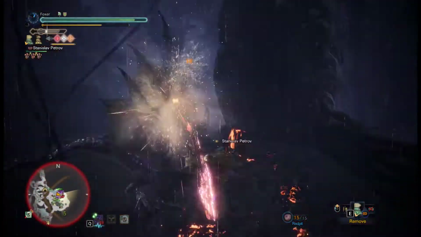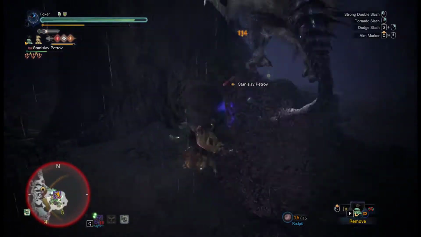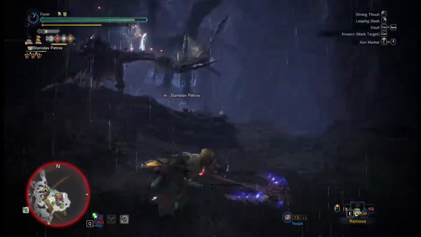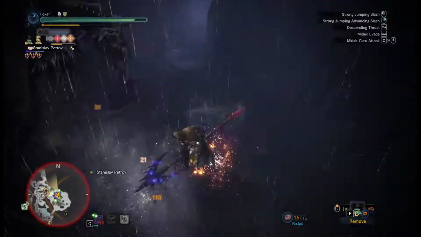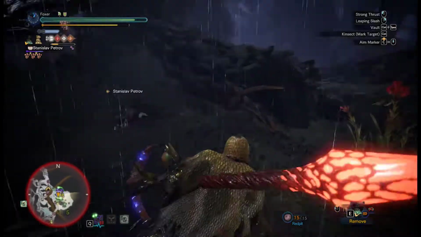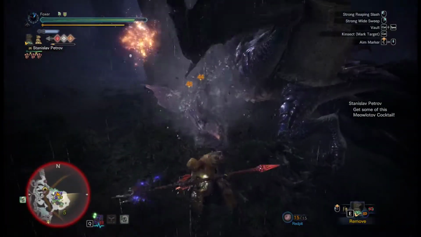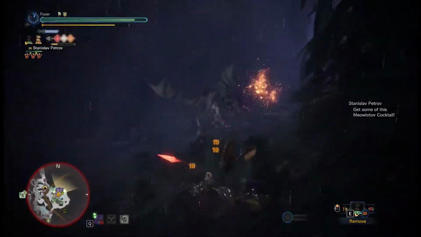Aside from that, basically everything else is the same. According to the wiki, apparently he attacks faster and is more aggressive. I haven't really noticed any difference between him and Yian Garuga in that respect. But fast and aggressive was also Yian Garuga's thing, so I guess he's even more of that. Again, I couldn't tell. I haven't exactly fought Yian Garuga recently, so maybe he is, and I just didn't notice, but, sure, why not?